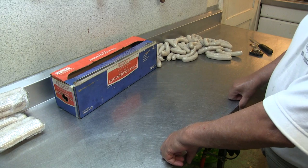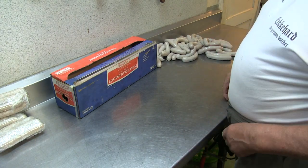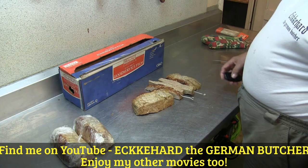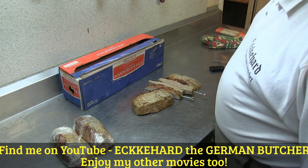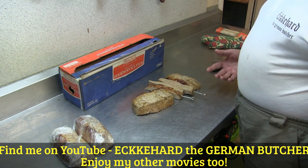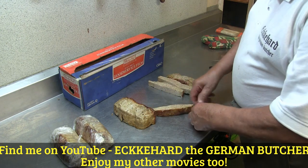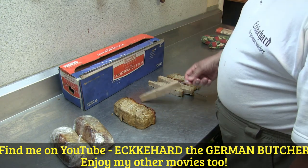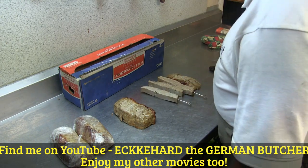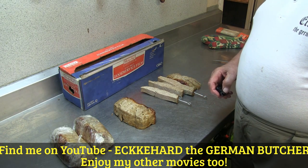Some people might say that's not good, but I've done this for over 30 years and never had a problem — same with venison. A vacuum pack costs more money and it's not any better. I actually wanted to make bratwurst on a stick, but there was too much work involved. You already know my square bratwurst — I make a loaf and cut slices. If you want it on a stick, just take a shish kebab stick, put it in, and grill it. That's the end of my bratwurst video today. I hope you try it sometime — guten Appetit, good appetite!